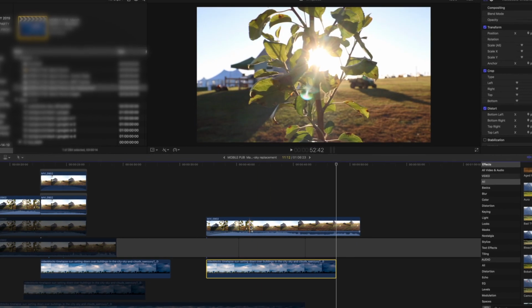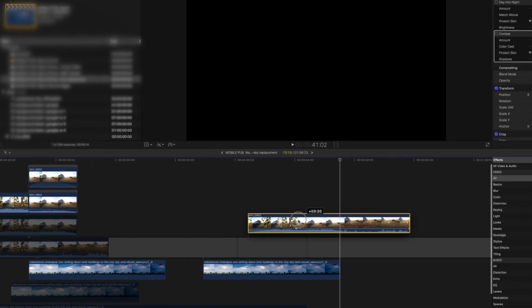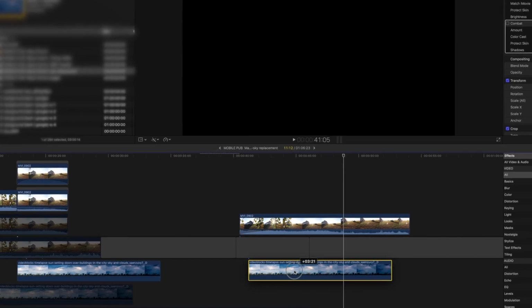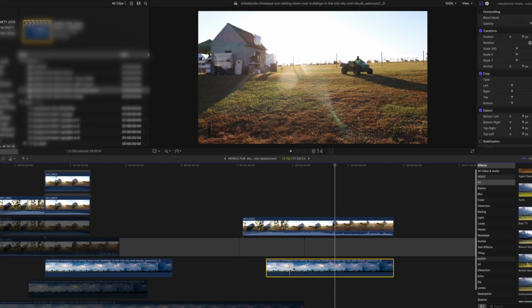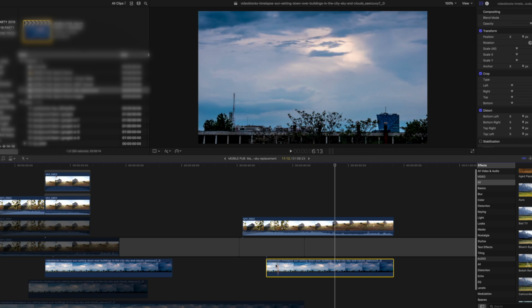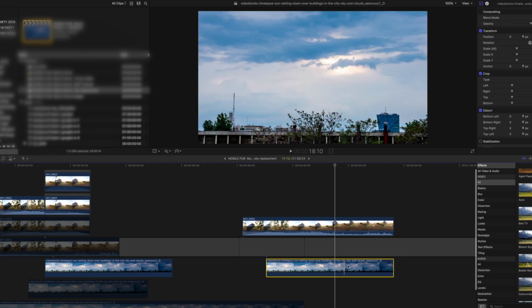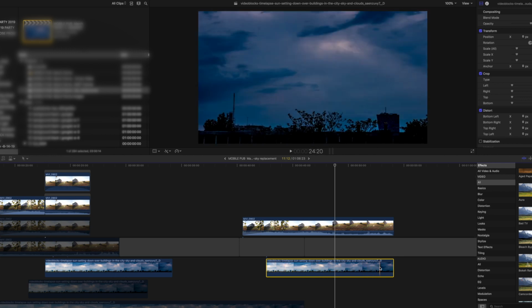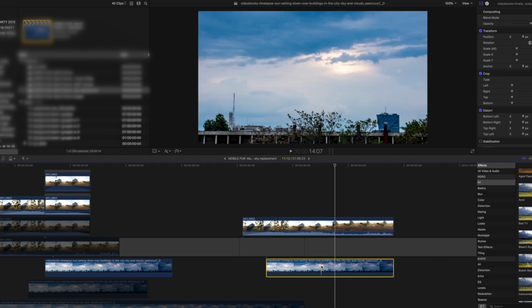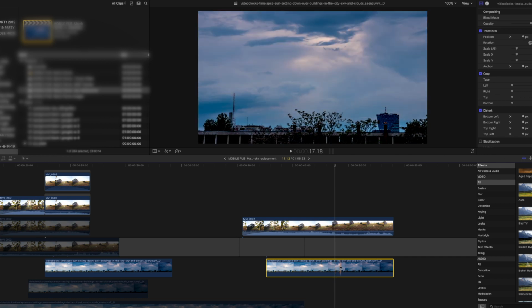So the first thing we did is we laid the original footage right here, and then we laid the scene of the sky replacement that we want to use. We want to use this one because it fades into dark. That was kind of our theme in the last video for Marsh Farms: at the end, it fades into dark and we show a couple night scenes.